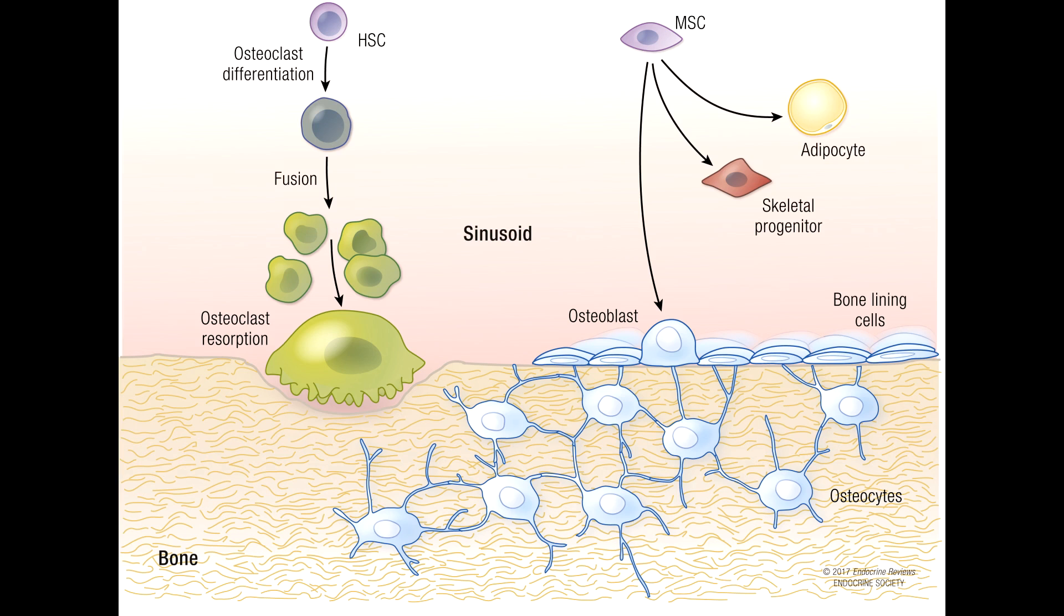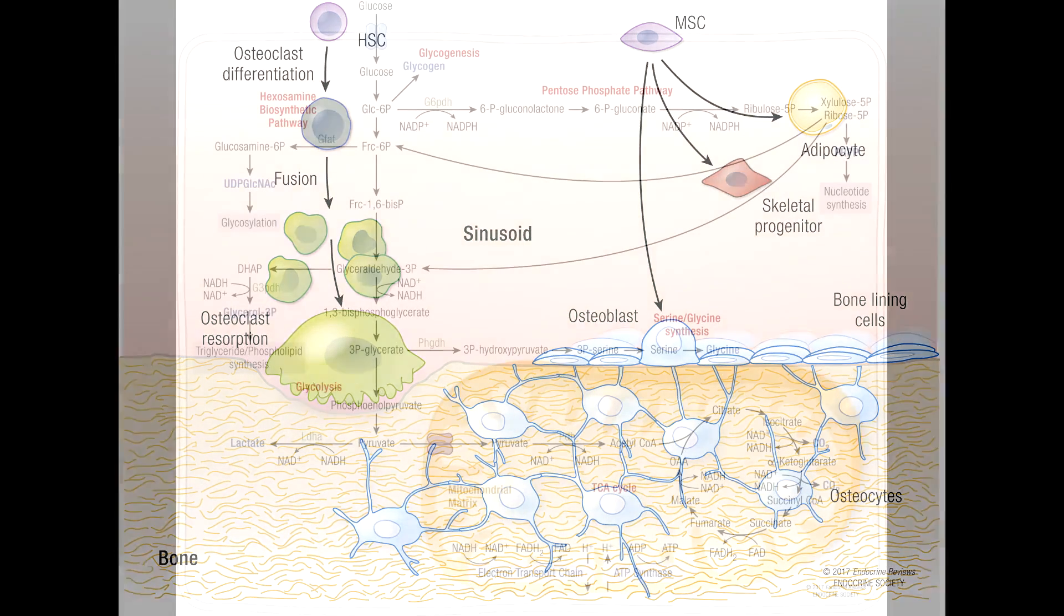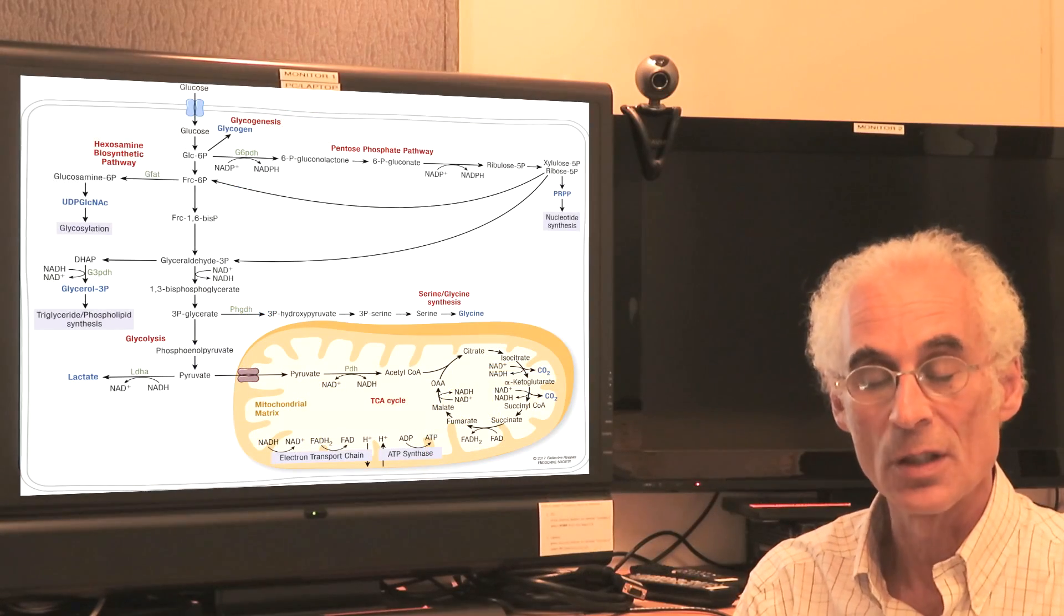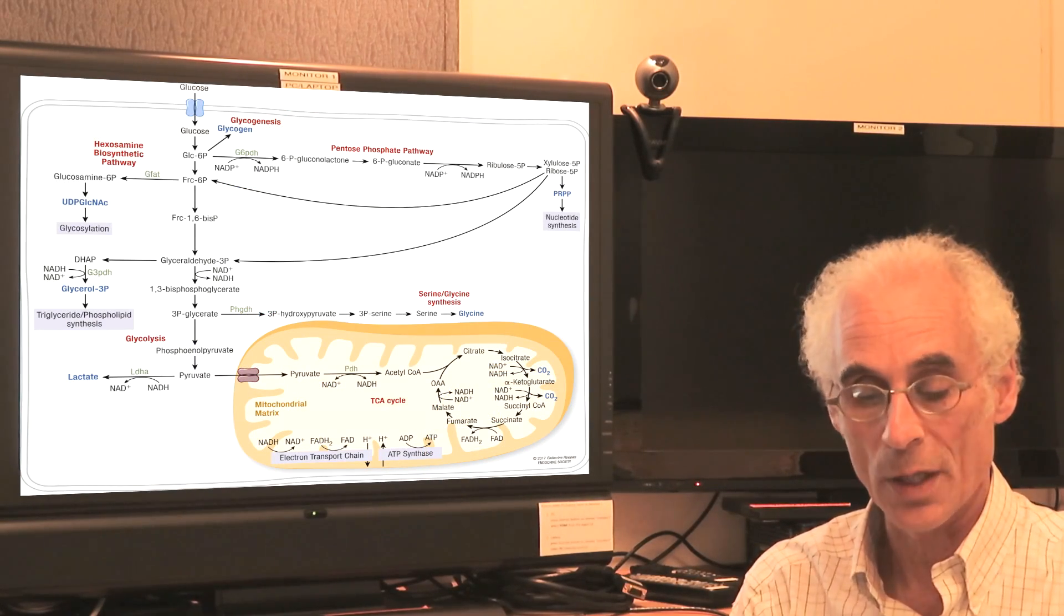And in our review paper, we discuss the importance of glucose as a fuel. As is true of other cells and of cancer cells, as well as bone cells, glucose is the primary fuel for the osteoblast to do its work.